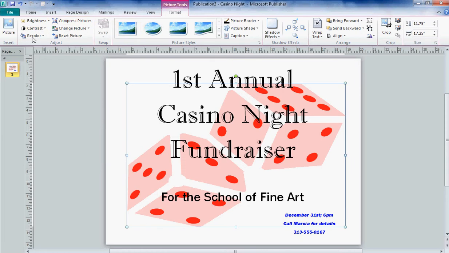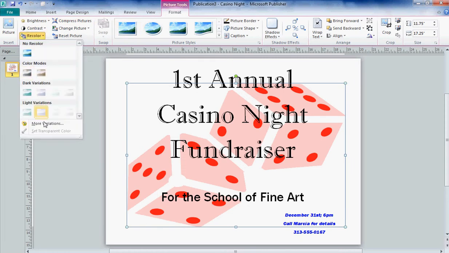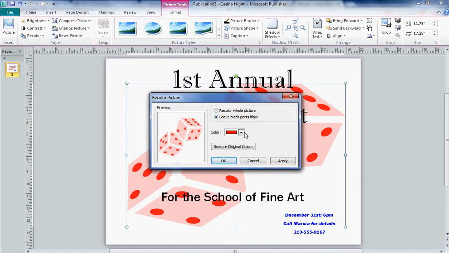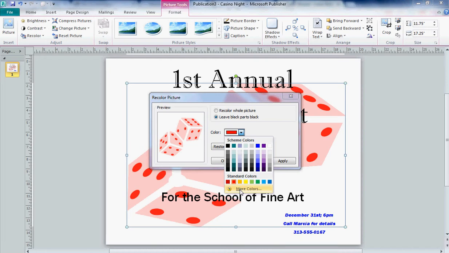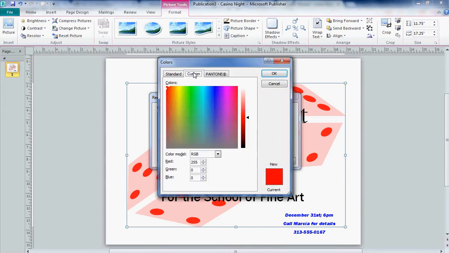Go back to any one of my color scheme pickers. I'm going to go here, more colors, custom. I'm going to go to my color model down here below this graph, and use the drop down arrow.